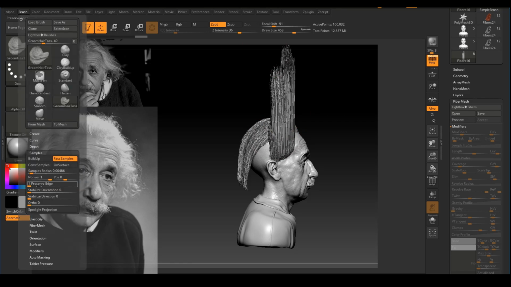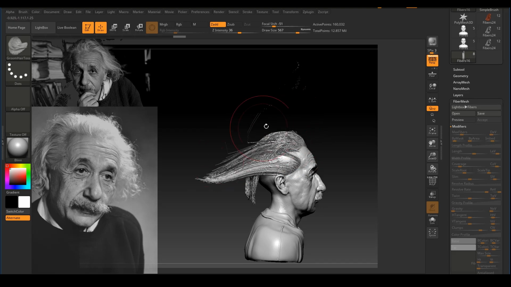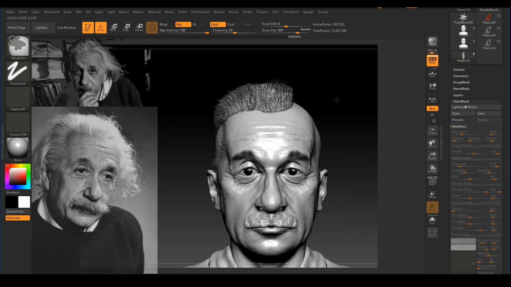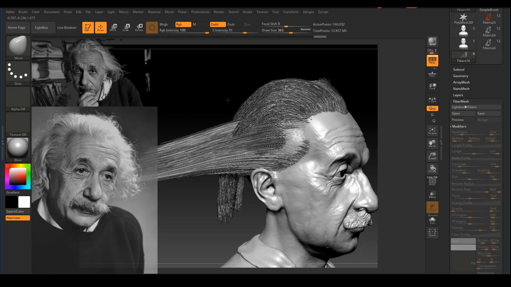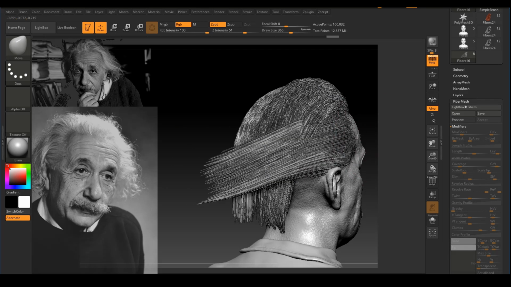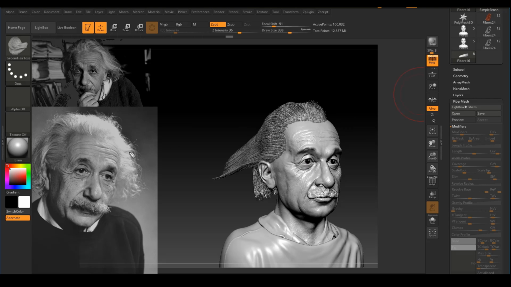Checking, making sure that my brush fiber mesh is at 0. Yes, it is. Now you see that it starts to go inside the mesh there. That's no problem. Just use the move brush. You just bring it out again. Just looking at the flow, the direction of his hair.